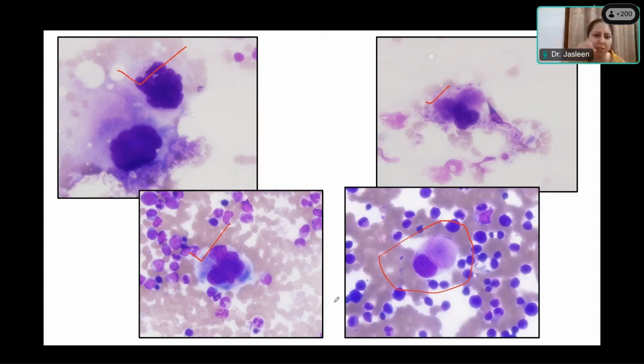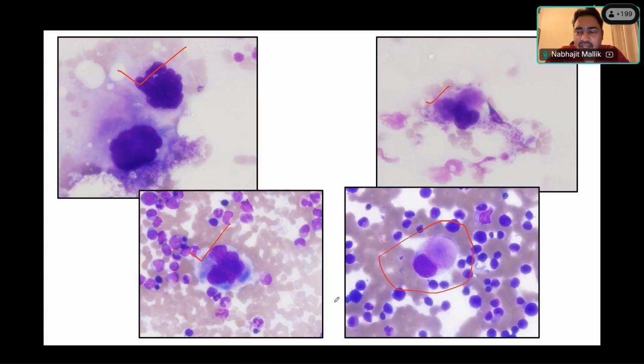But in CLL, we see the architecture of the cells, if it's nodular or diffuse. Prognosis depends on it. Okay, that is one thing. However, in the current era, probably the prognosis is not that much dependent on the kind of infiltration, but still, yes, that's one thing. Anything else? So again, which kind of diseases? You said CLL, so lymphomas, right? So why lymphomas? What kind of lymphomas would be seen better in the bone marrow biopsy?